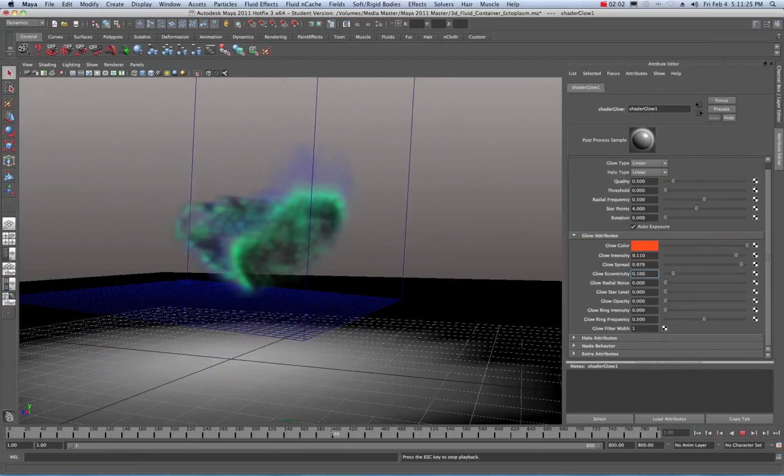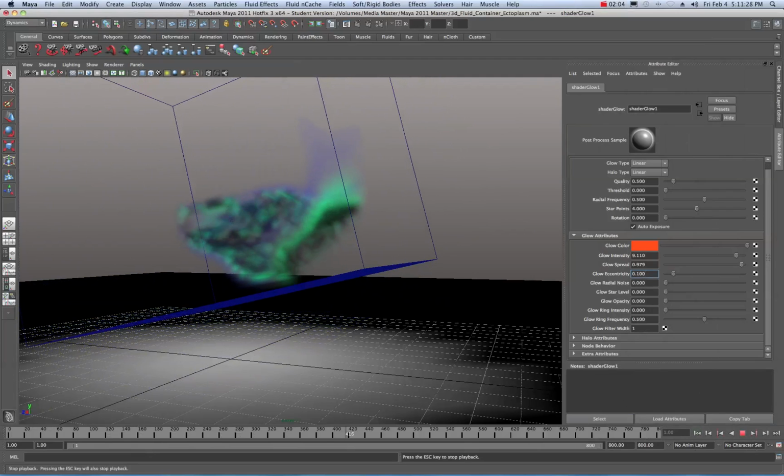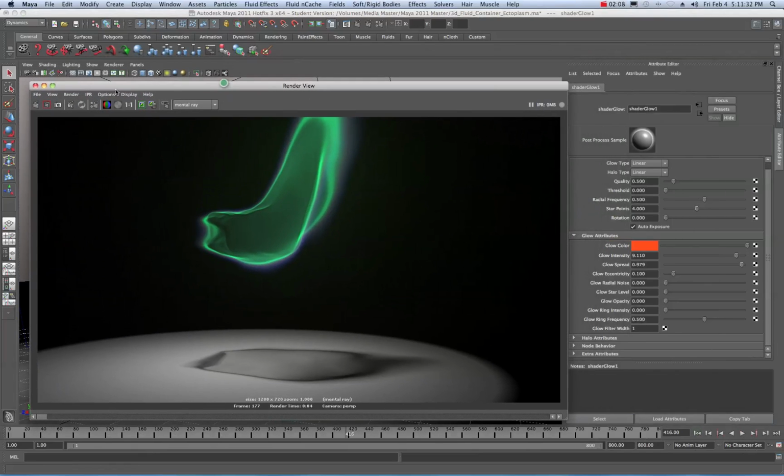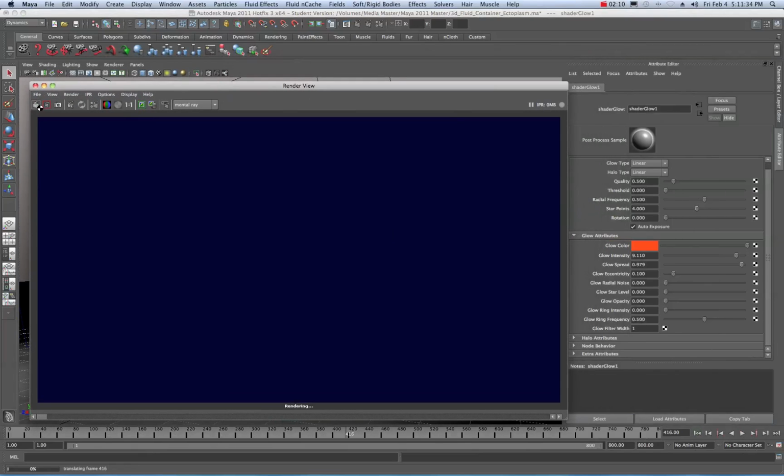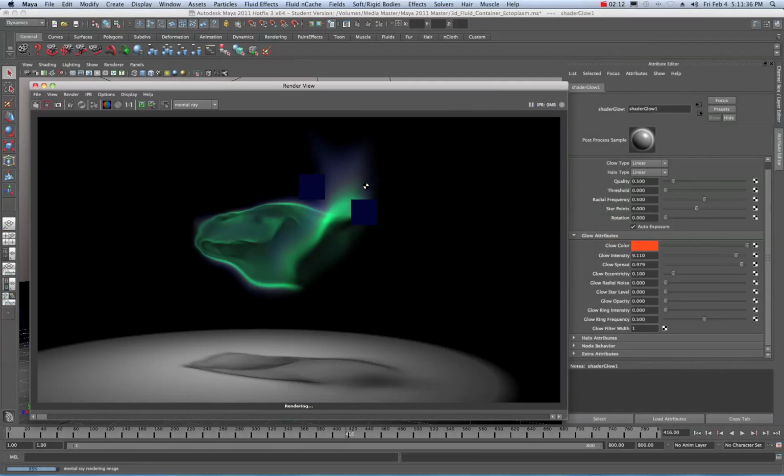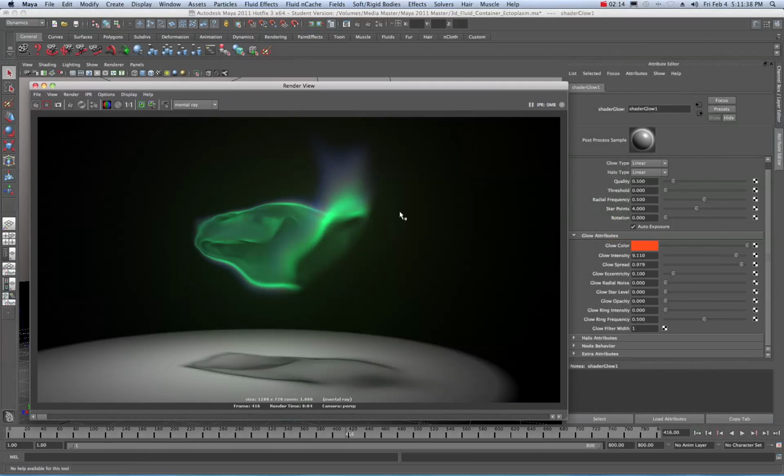So I'm going to hit pause here, and let's do a quick render of what we have in this scene. There was the previous render. Let's just render this out and see what we get. Right there, I notice it's completely different than what we had before, which is cool. I can tell just by the shape of it that it's moving around and doing its thing.